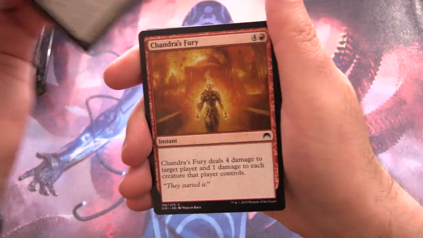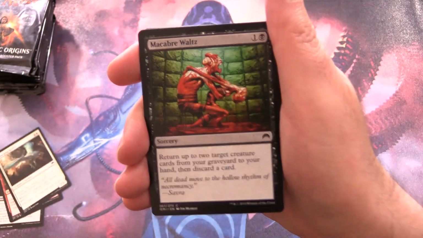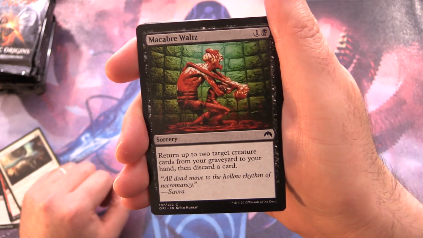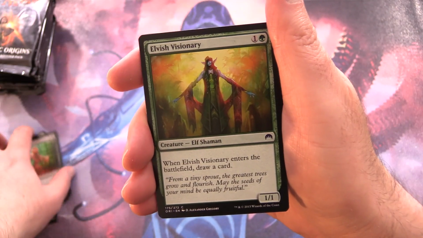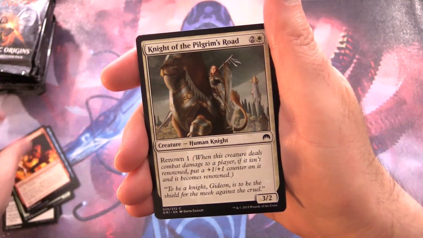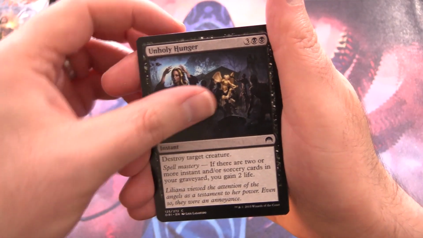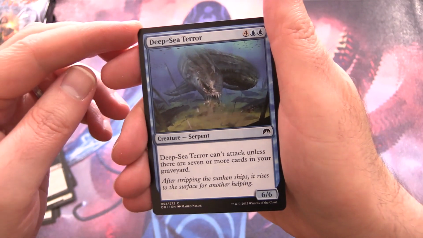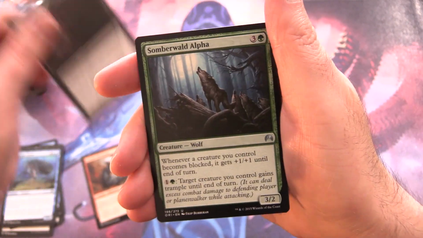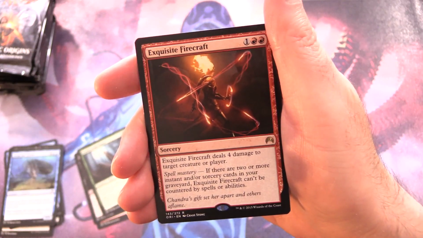We have Dark Dabbling, along with Chandra's Fury, Charging Griffin, Macabre Waltz. I think that was in my creepiest Magic card video. Link in the corner if you've never seen that. Really gross artwork. Elvish Visionary and Artificer's Epiphany. Fiery Impulse, Knight of the Pilgrim's Road, Unholy Hunger, so we've got Liliana there, and what else? Deep Sea Terror, that's awesome. Seismic Elemental for the uncommons, Consecrated by Blood, Somberwald Alpha, and Exquisite Firecraft for the rare.